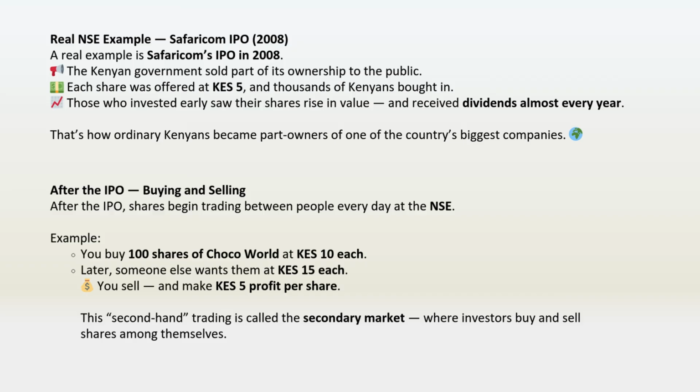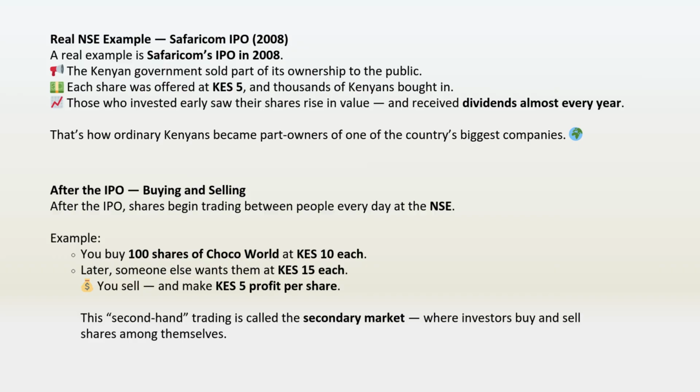These people who have already given money to the company want to get out. They do it now at the Nairobi Securities Exchange, the market. So that's where trading starts to happen. You want to sell your shares, there's somebody who wants to buy them. So demand and supply now controls the market and the prices.